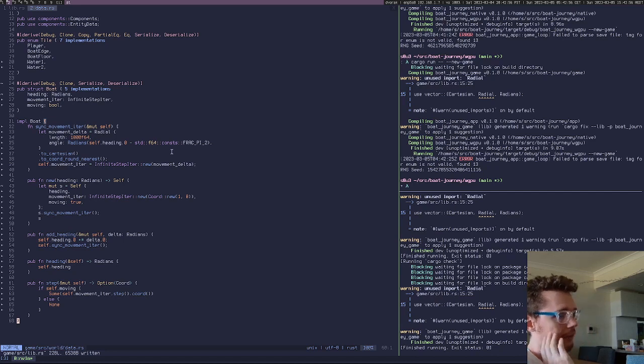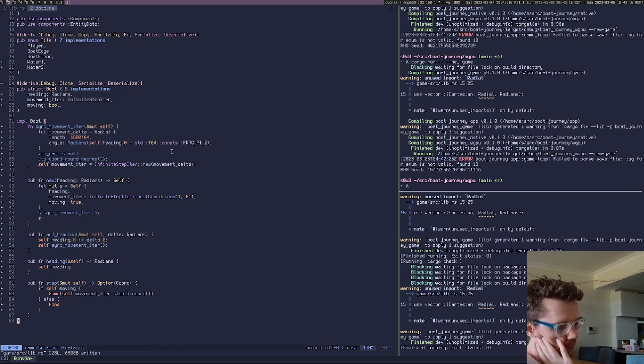We no longer have to track whether the boat is moving. The boat is never moving unless you tell it to move. That actually simplifies a lot of gameplay, because you won't have the situation where the boat's moving and you're walking around on the boat. But maybe we want that, right?